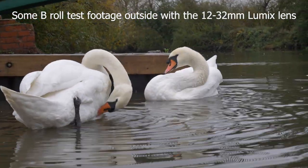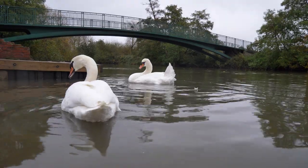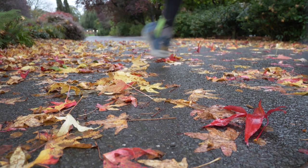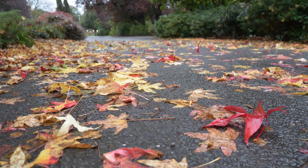A quick reel — I took the camera out one morning when I was running, just to show you how the footage looks. This is all in a bit of a short added camera. This is to test how much I could see in the screen using the 12mm part of the 12-32mm lens. It's going to be wide enough for vlogging, so it's perfect for what I had in mind.